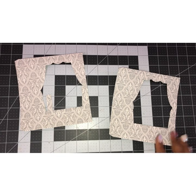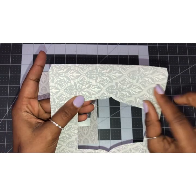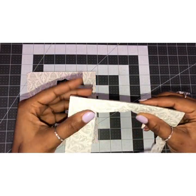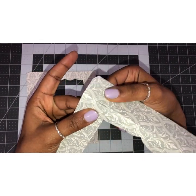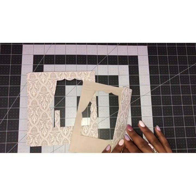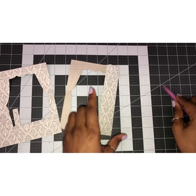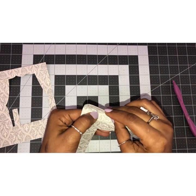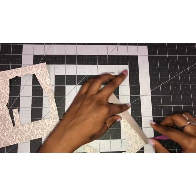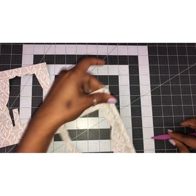So then now these have score lines. Now I know you can't see mine here, but when you do yours, you will have a score line. So your score line is going to be right here close to the end of the curtain. And you're going to also have a little slit here. So that's how you'll know where to fold. So you're going to start with a mountain fold, and you're going to want to use your bone folder or your burnishing tool and give it a good burnish. And then you're going to go valley, and you're going to burnish that as well. And then you're going to go mountain again for the last fold and just give that a good burnish.